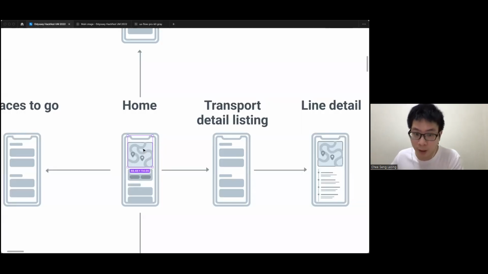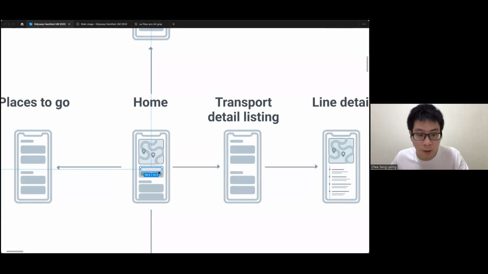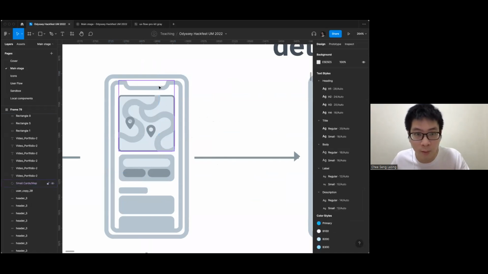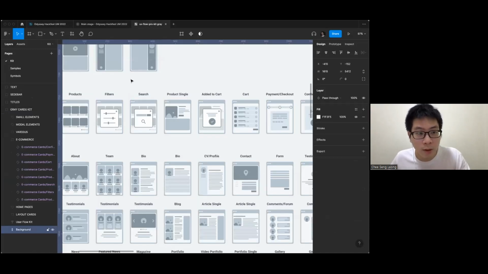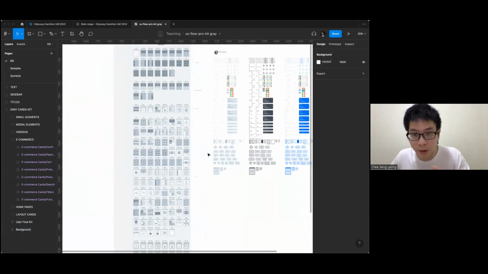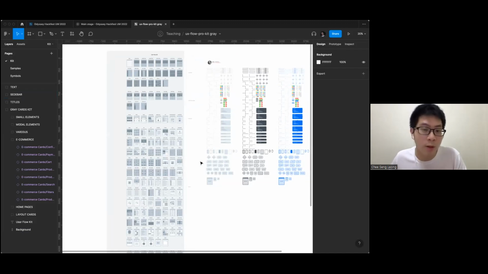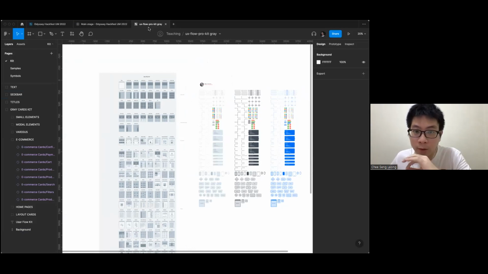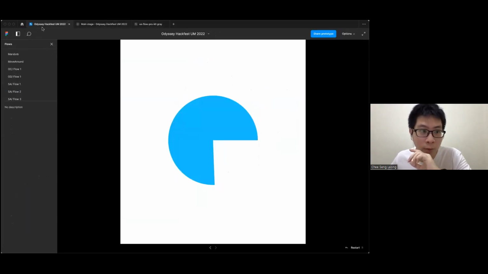So we have the map from the library itself, and then I'll just create shapes. If you're not familiar with libraries, I can show you a little bit here. When you're using Figma, you can share libraries, but in your case, you might not have a pro account. So what I usually do, if you're planning to do a very simple UX flow for your hackathon project, is download this and put it in the same file as here.